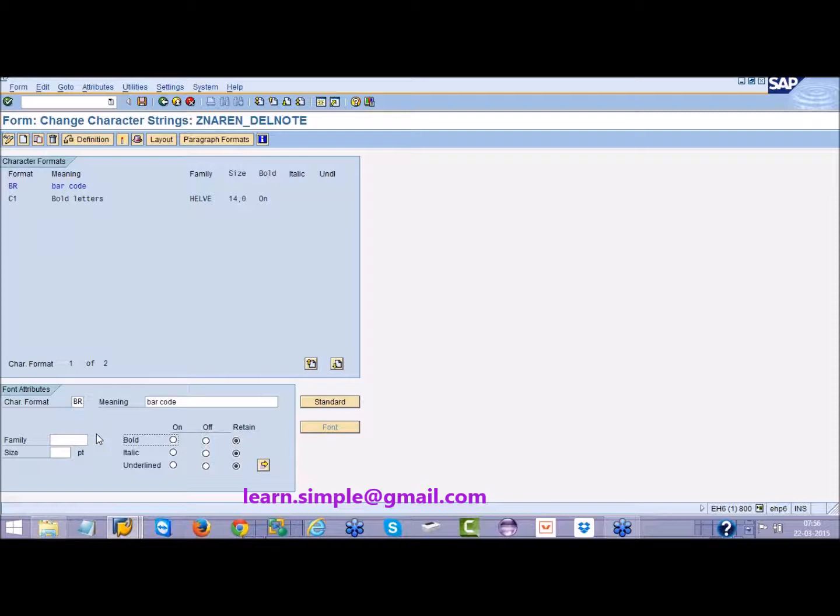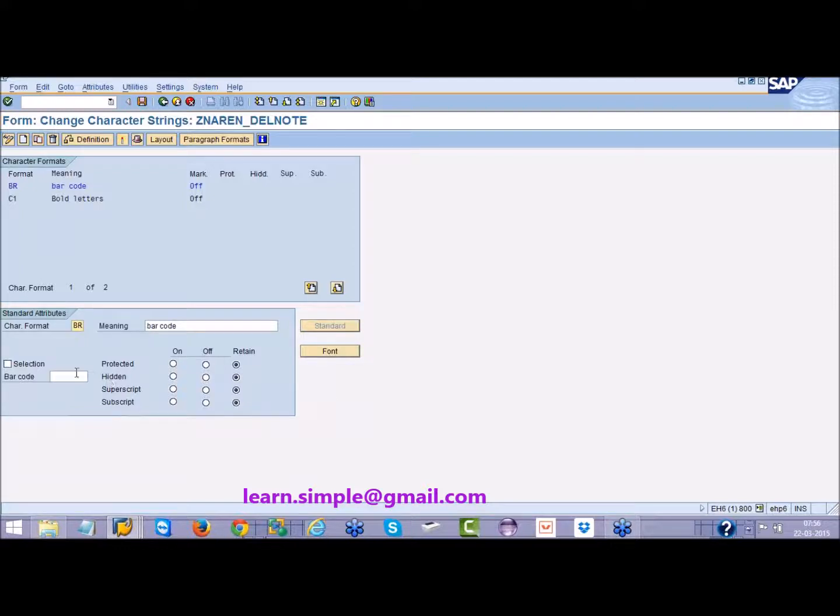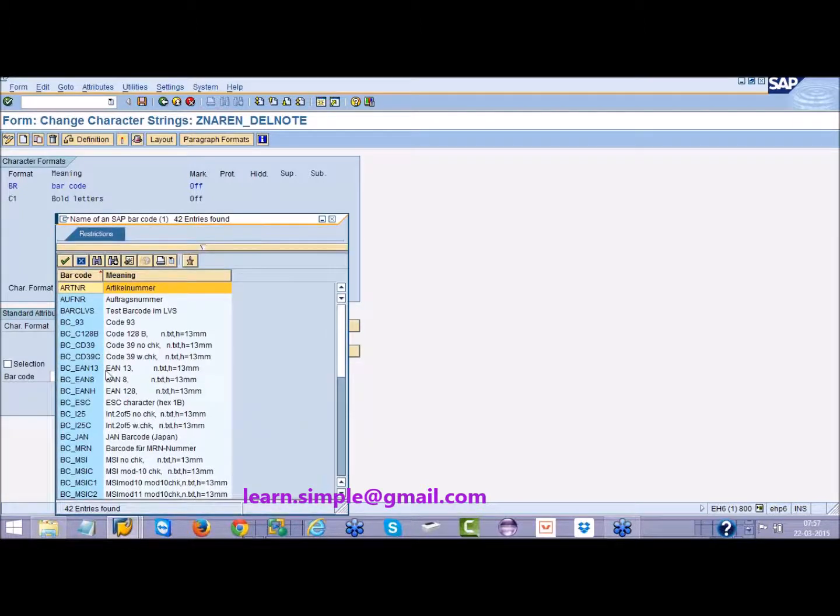So now go to the button here, standard. Here there is an option called barcode. Okay. So there are many barcode converters available. When I click on this F4 button, these are all the barcode converters. Barcode converter means what it will do: it will convert the ASCII value of a particular variable into a barcode.